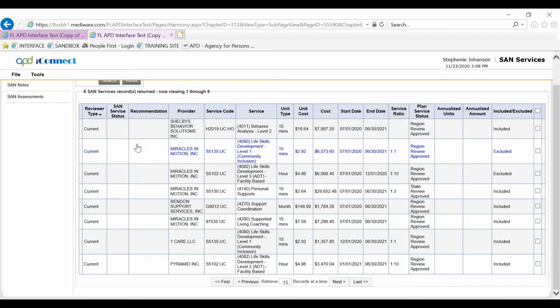Now, all of the services that can be included with the SAN can be copied, and the WSC can respond accordingly with how the SAN request for each service is recommended. To copy the selected services, the WSC will place a check mark next to all of the services that are included.